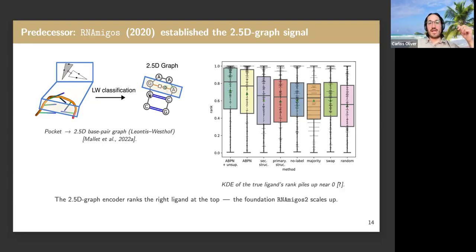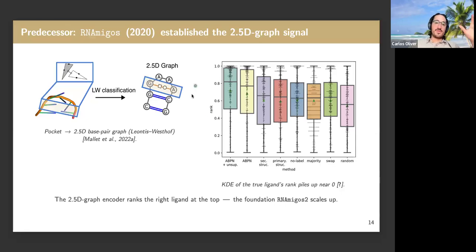And so we systematically checked in this paper whether we are able to retrieve the native ligand using this graph with a higher accuracy versus, for example, only taking the secondary structure or only looking at the sequence. That was our main observation here: you need this kind of rich information to recover the binding signal.